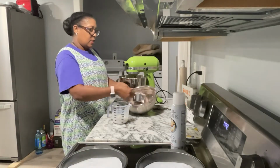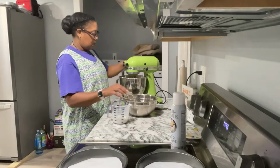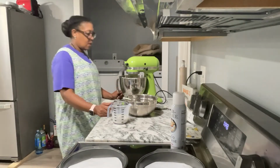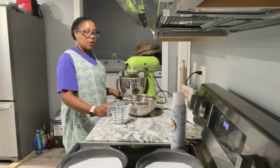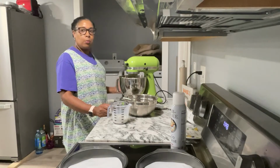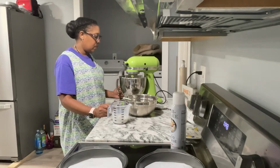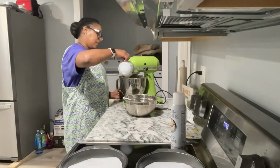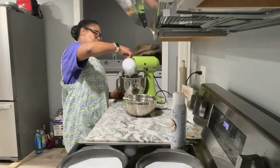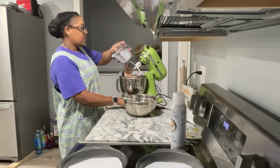So now I'm going to add some more of my dry ingredient. And the key here is just to mix it. At this step, you're not trying to beat it. You just want to get everything mixed and incorporated together. I will add the remaining of my buttermilk at this point. So just a stir will be okay. If you just place it on stir, it'll be great.